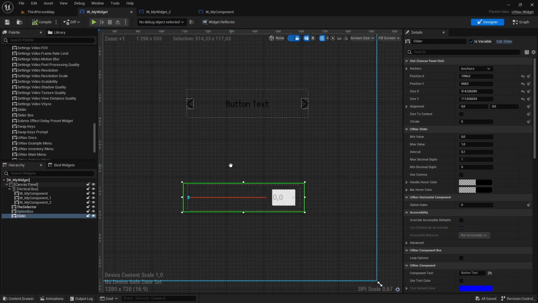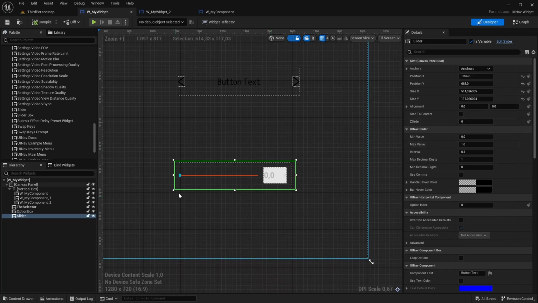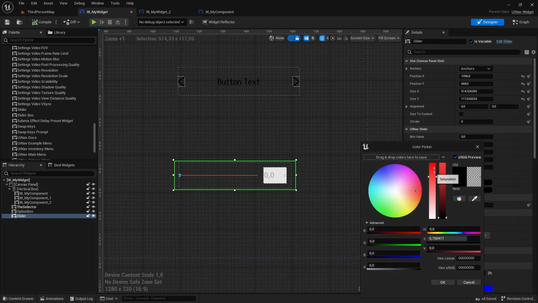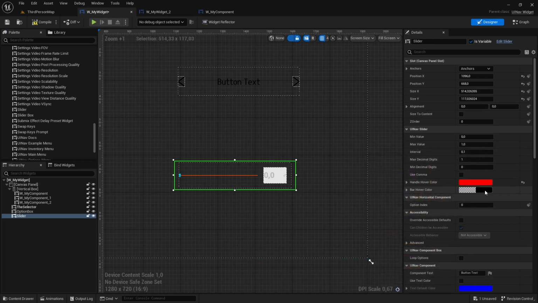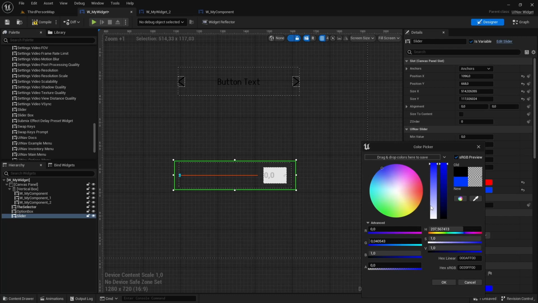And then we have the UINav slider, which allows you to expose a number of values between the min and the max value with a specific interval. Keep in mind that the slider has either a nav text or a spin box. So you can have it update a value that is just a text block, or you can have a spin box that allows you to put a specific number. I'm just going to change these colors to something visible. So I'm going to have it be red when it's not being selected, and I'm going to have it be blue when it is selected.